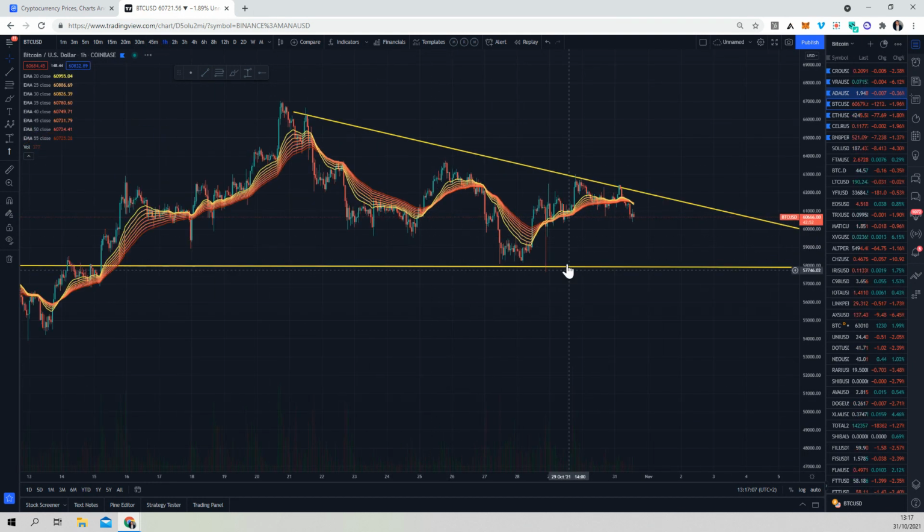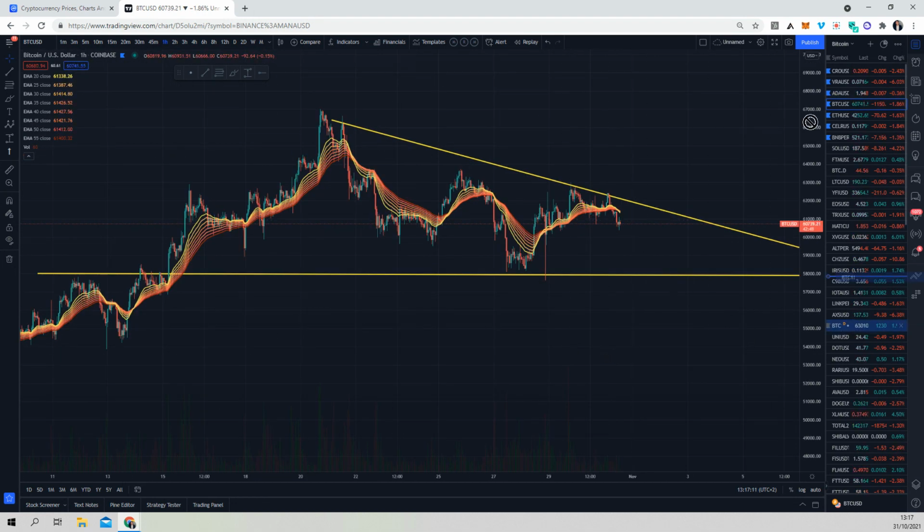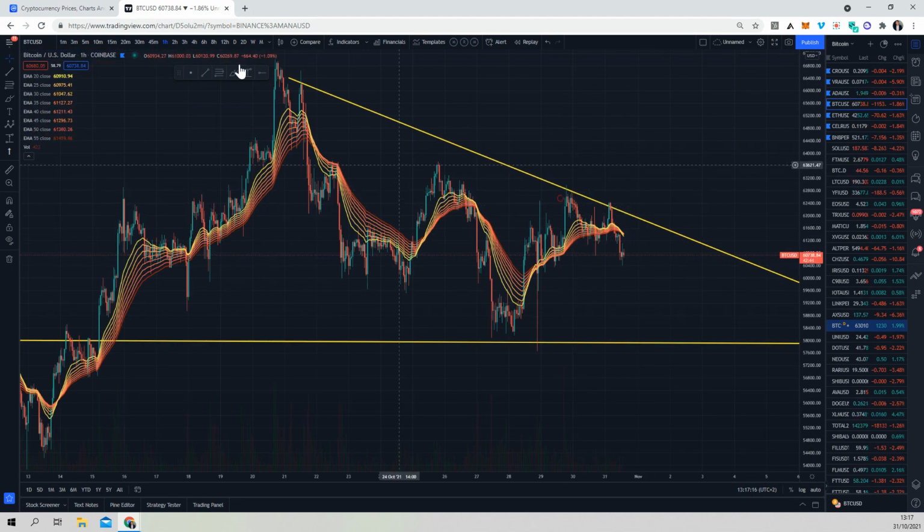Now let's go on the even shorter time frame. Nothing too crazy. Also, we are below the exponential moving average. If we manage to break above this trend line right here, which is 1, 2, 3, 4, which is probably 61,000, so if we manage to break 62,000 and close above it, that would be very, very bullish for Bitcoin.